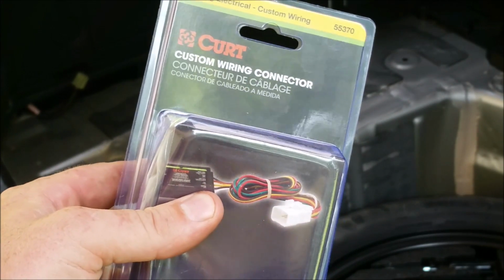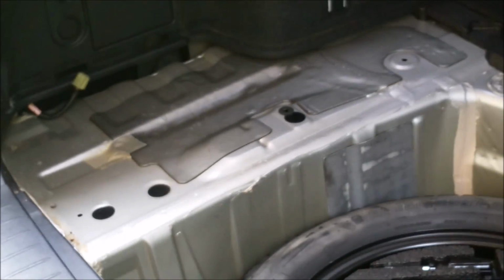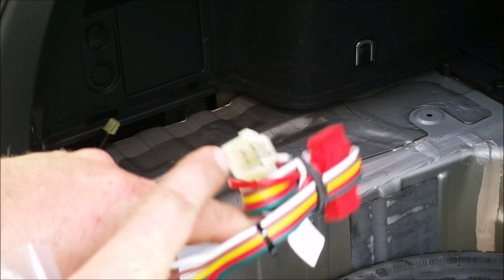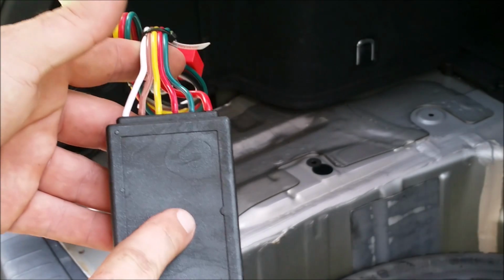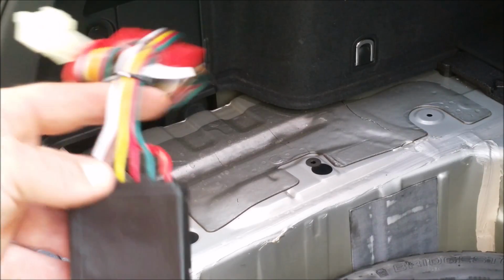That white plug right there should plug into that, go to our control box, and then out to our flat 4 connector, because that's the connector they need on this style vehicle. So we're going to open this up, and we'll show you a little bit more. You'll see this plug. It's going to match that plug. It's really just plug it in. They give you a bag with some double-sided tape. What you're going to stick to this, stick the box out of the way inside that lower fender well.